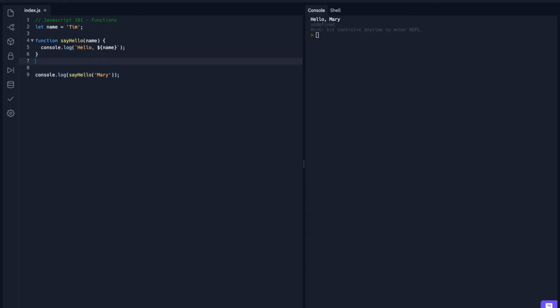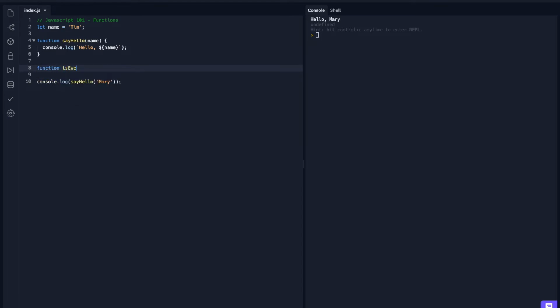So I'm going to show you this by creating another function, and I'm going to call it isEven. What I want this function to do is to take a number and tell me whether it is an even number. And to do this, you can use the return keyword, basically creating a return statement. Then we have a number input there, modulus 2, and we can check if it is 0.